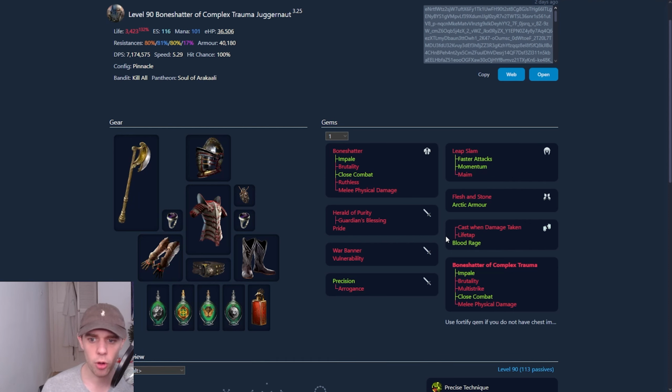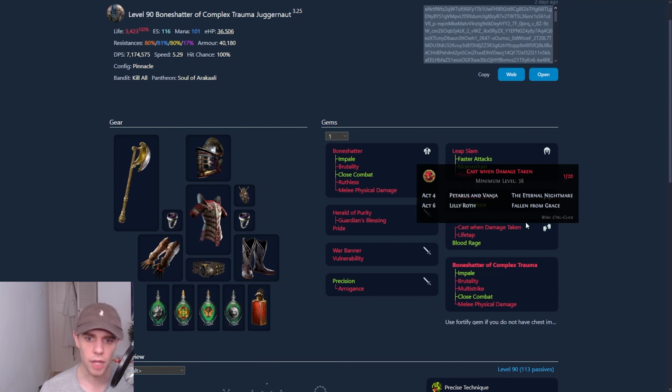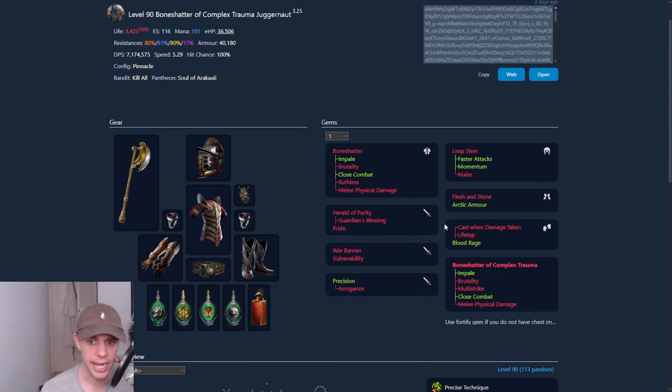And then we have Blood Rage with Life Tap and Cast when Damage Taken on our gloves here as well. Apart from that, we've just got Arctic Armor and Flesh and Stone. I would stay in Sand Stance with this for the 20% reduced damage taken. Now moving on to the gear, the flasks, and any jewels that we're going to be having.